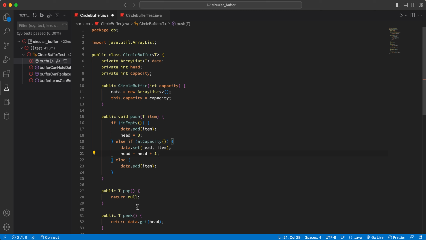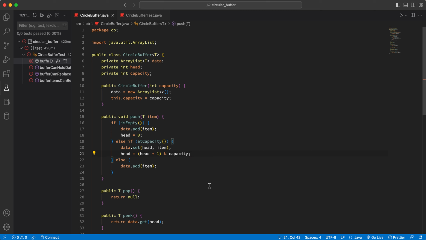So the way we make this go round on itself in a circle is by essentially using a modulo operator. And we're going to say head plus 1 modulo capacity. What that does in this instance is it says we're going to take head plus 1, whatever that is. So let's say head was 0, and we go 0 plus 1 is 1.